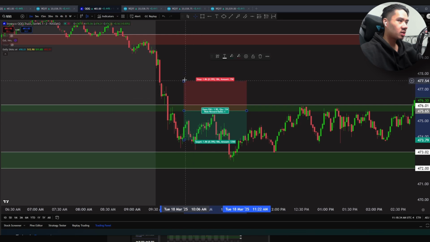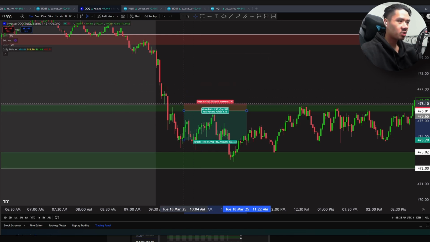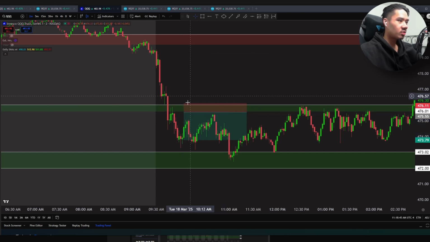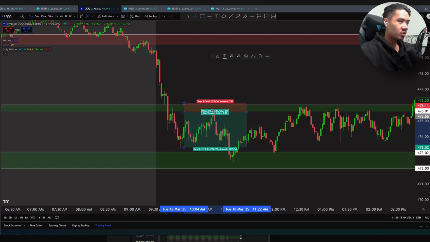So I'm going to take this out and drag this to 476. I put it a little over 476 because I do give it a little time, and my risk was probably around 50 cents. So it did get in right here. If I sold out here, then yes, it would have been a 4-1. We can see right here 3.98.